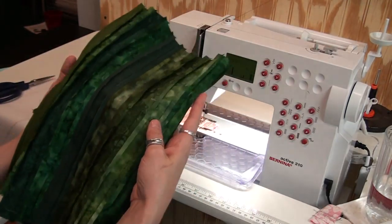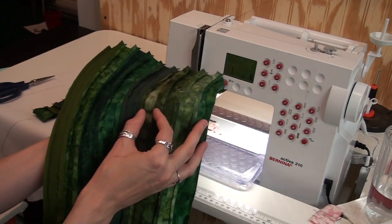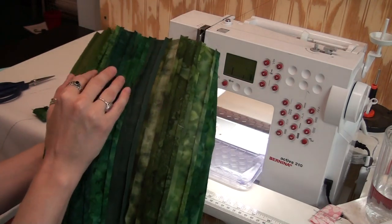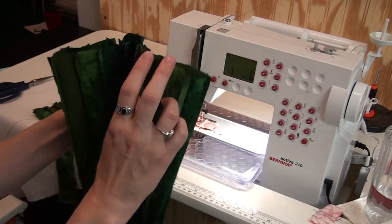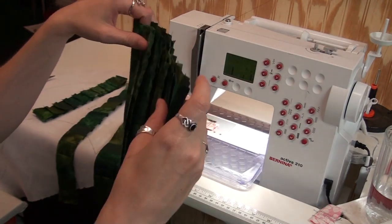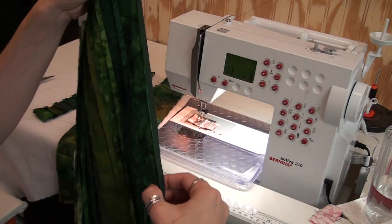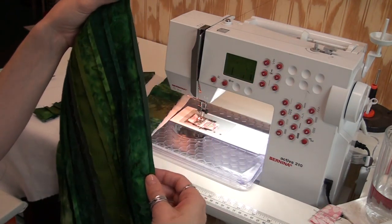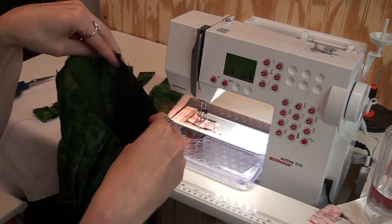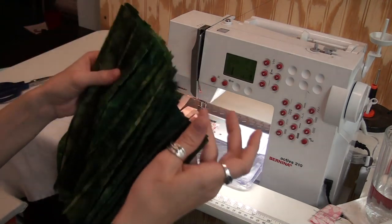Here's my tube. Basically all I did was cut one-and-a-half-inch strips of every single fabric I wanted to use. I sewed them all together and pressed the seams open, so they're nice and pressed open right now. Then once I had the nice long rectangle, I folded it right sides together and did another seam line, and that formed it into a tube, just like this. Everything's nice and pressed open, so it's all ready to go.